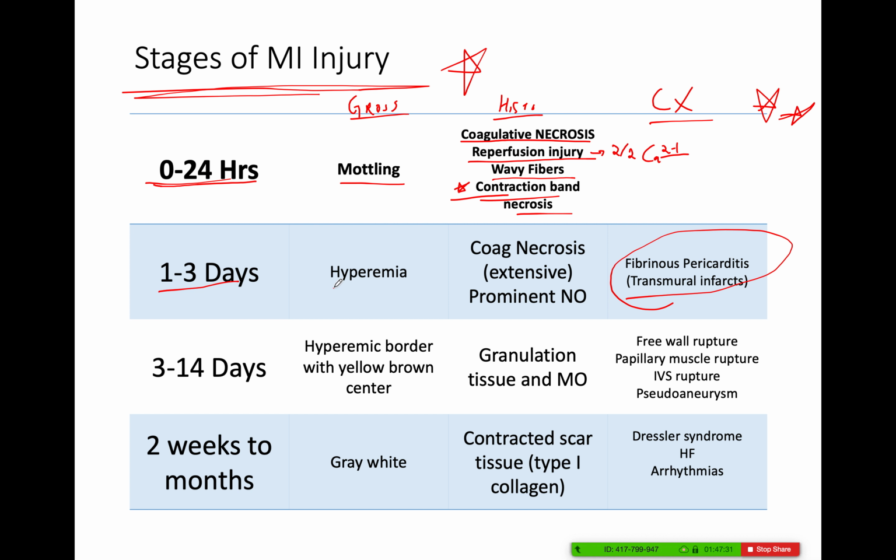When we hit 1 to 3 days, we have hyperemia, which is basically just redness. It's more red than the area around it, essentially. So, the first 72 hours, we're going to have an extra red area, coagulative necrosis on histology, and now our neutrophils have moved in. And sort of one of our rules of pathology is that the first 72 hours belongs to neutrophils. Whatever the disease is, if you're talking about an abscess in your skin, if you're talking about, you know, a myocardial infarction, any type of damage, 72 hours belongs to neutrophils, okay? And so whenever you see neutrophils, think about something that just happened within the past 3 days.